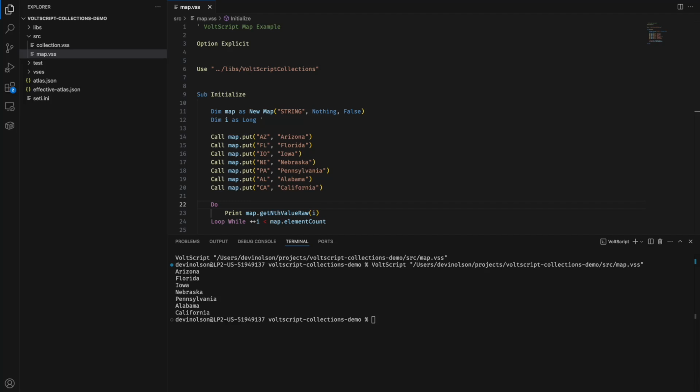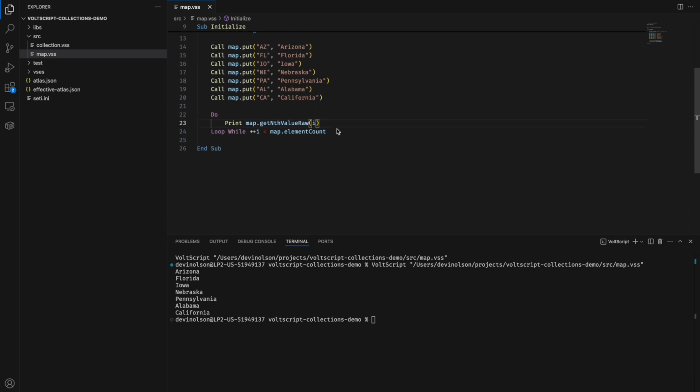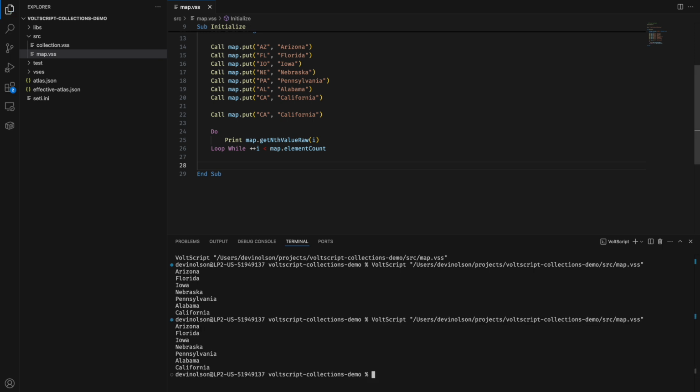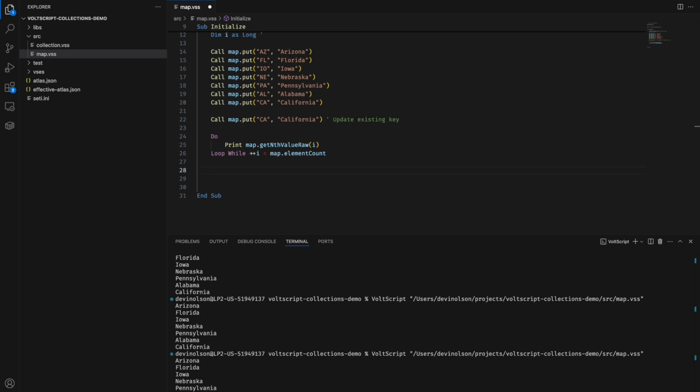It's pretty clear cut. And if we decide to add another element, and so now we've got California and California twice. And if I run it again, you'll notice there's only one California. Why? Because the same key. Okay, you're putting at key California. So, okay, let's go on and try and create a sorted map and talk about sorting a map.